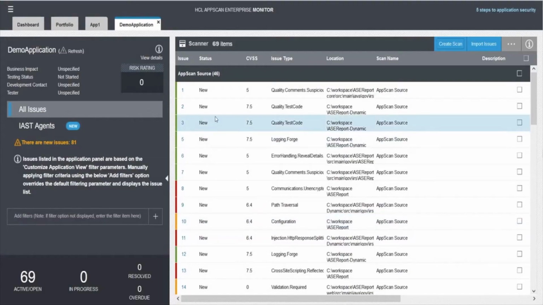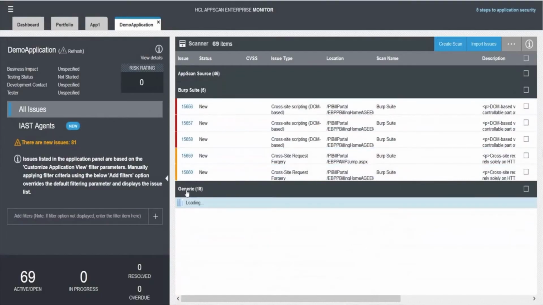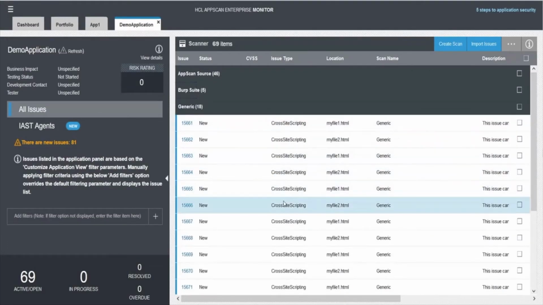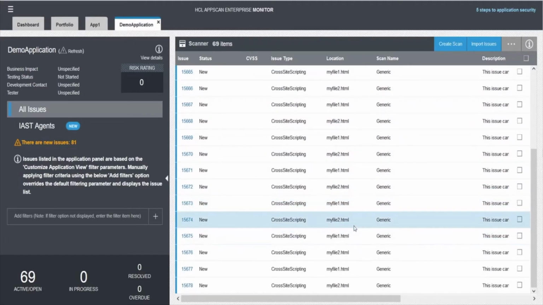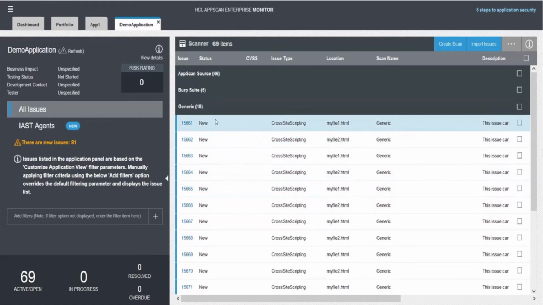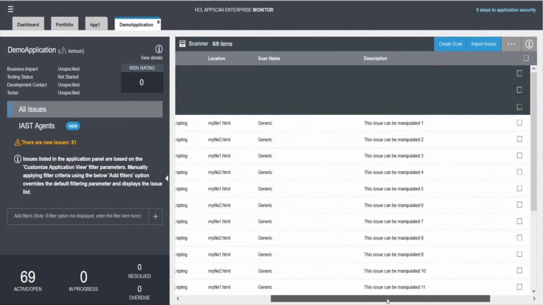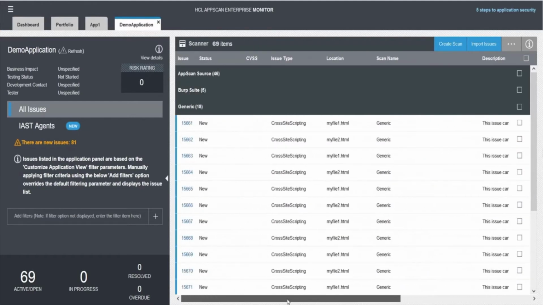Let's go back and see what actually happened. We can see it's imported and there are some values here. Some of the fields, for example something like a status, or like we saw, it was complaining about classification, though we have not added it.